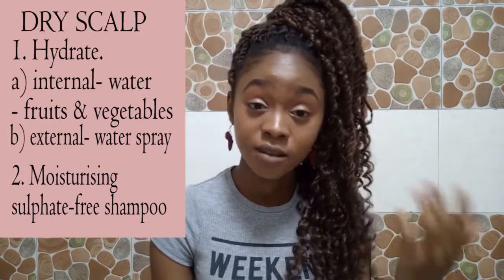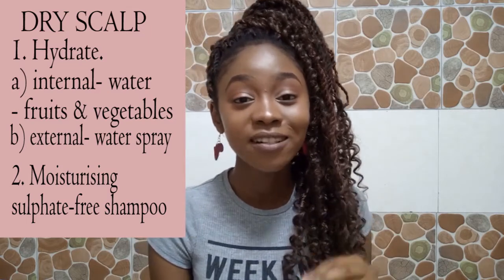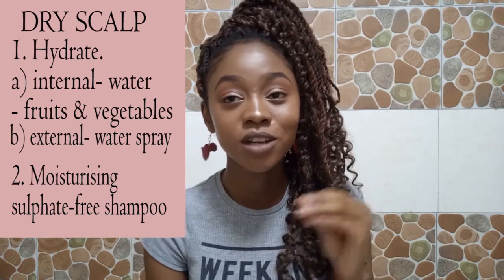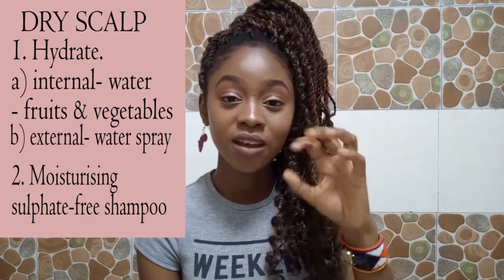Number two, external factors also, the solution if you have dry scalp is to use moisturizing shampoos. Now, there are different types of shampoos. They are sulfate-free and the ones that have sulfate. Fact is, shampoos that contain sulfates are very drying. Why? Because they strip off the moisture and natural oil. So you find you have dry scalp and you're washing with sulfate shampoo.